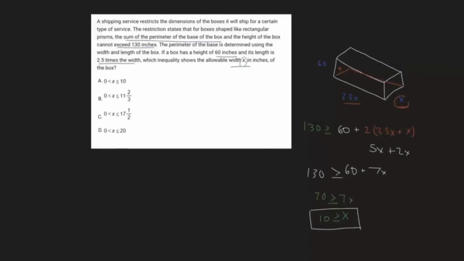So let's look at our answer choices. So for A, we have x is greater than 0, but less than or equal to 10. Well, that actually lines up exactly with our equation, right? For all these inequalities, the minimum for x has to be greater than 0, which makes sense because you can't have a width of 0, right, for a box like a rectangular prism. And therefore, since this part of the inequality matches up with what we have down here, it's the same thing but flipped, our answer choice is going to be A.